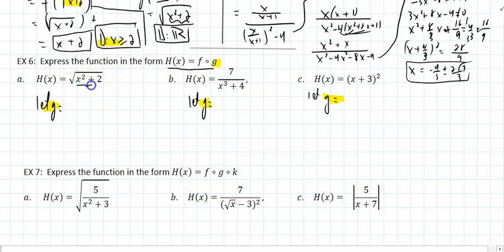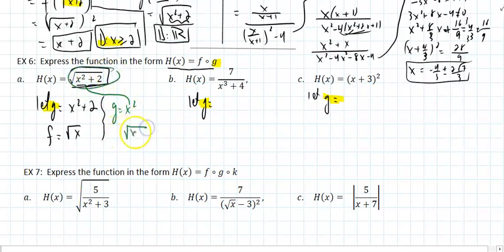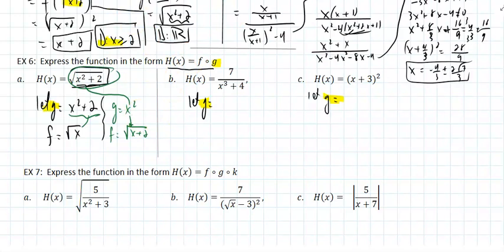You could let g equal x squared plus 2, and now we ask, what do you replace x squared plus 2 in to get this? Well, obviously that's f, the square root of x. That will work. Somebody might say, I want g to equal x squared. That's fine, you could do that. So what do you replace x squared in to get this? You replace it in x plus 2. If I replace x squared in there, I will get that. And here, if I replace this in there, I will get that. Either of those will work.